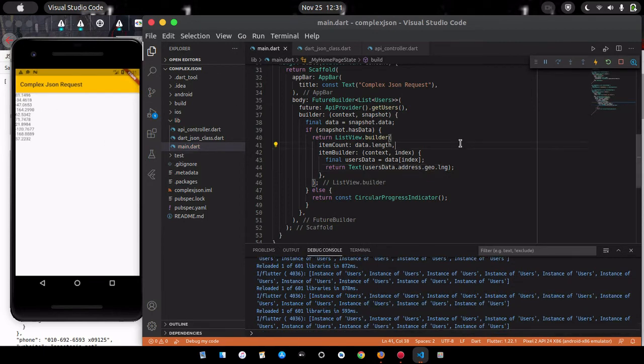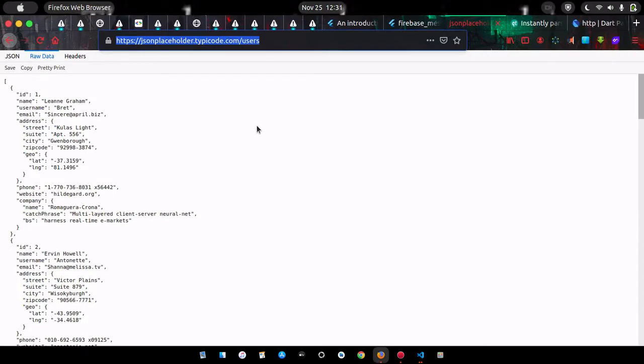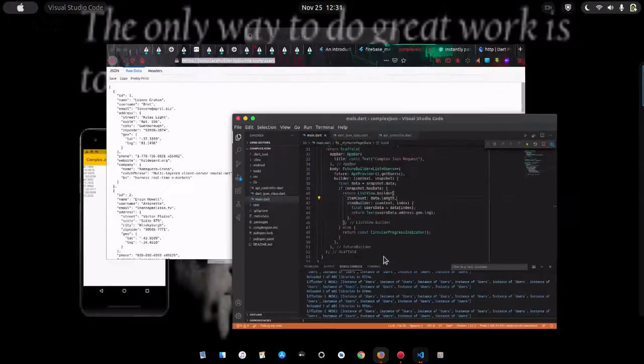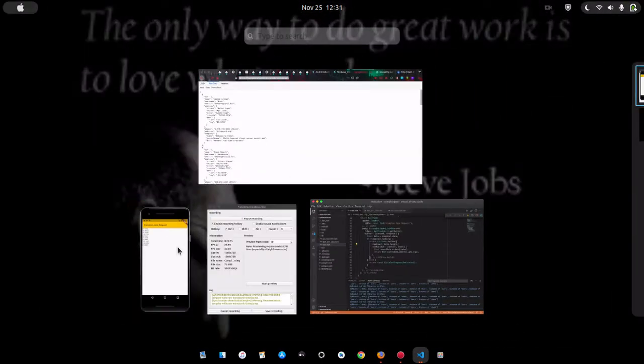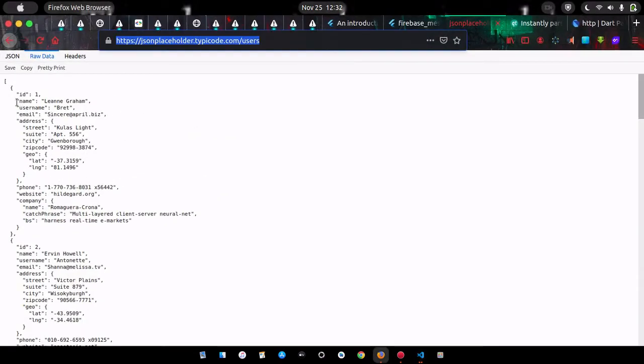Awesome. So now it's time for us to modify this UI, but at least with this alone you can achieve what you want, but I still need to make the UI look nice. So basically I need to define the number of data I want to get. So I'm going to get the name and the email address. With that I'll be using a ListTile, and also I want to get a circular avatar, and that circular avatar is going to show the first letter of the name of the user.